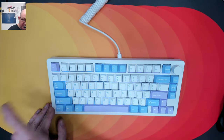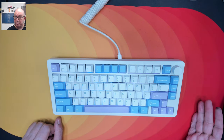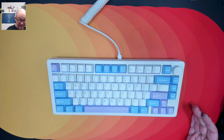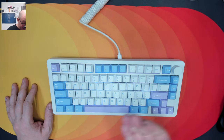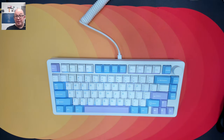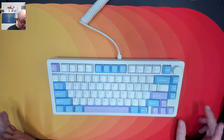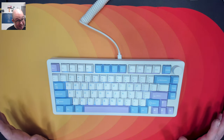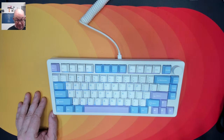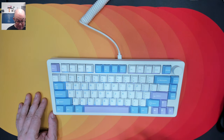Personally, I really like this. I did off-screen test the connectivity. 2.4 was immediate. Bluetooth 3 and Bluetooth 5 were also pretty fast, and I did not notice any stuttering whatsoever. So I'm going to guess that they're probably using the plate as the place for the radio signals to get through. We have a decent keycap set. We have a decent switch, the KTT Hyacinth. I know a lot of people asked me about it, and I just hadn't gotten around to ordering a pack, and now I've got it here, so I may do a separate review of that switch alone.